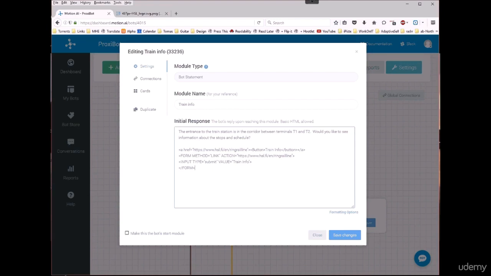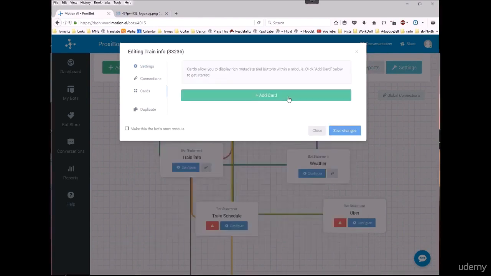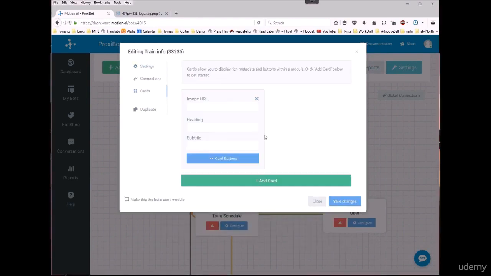But let's say we wanted to make it look a little bit better, and this is something that's brand new in motion.ai. It's just been there a couple weeks, is the ability to make what's called cards, which are actually buttons. So let's internally make buttons instead of using HTML. I go here, add card. I'm going to put an image URL here, so something that is visual in the background.